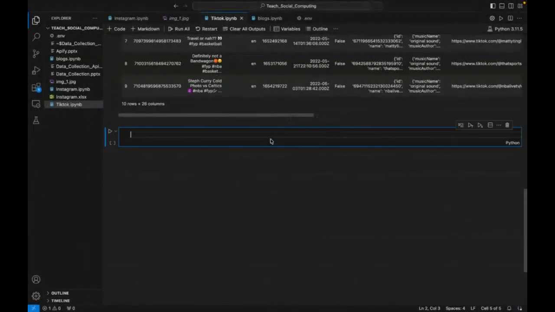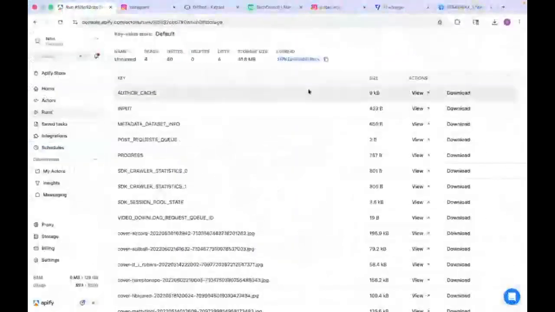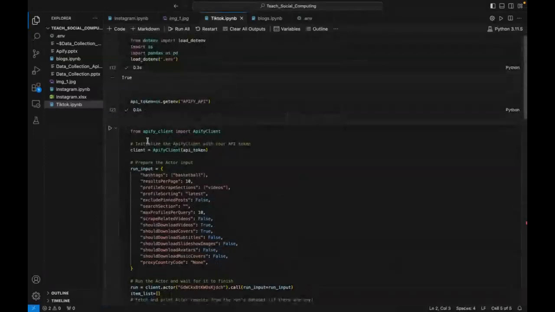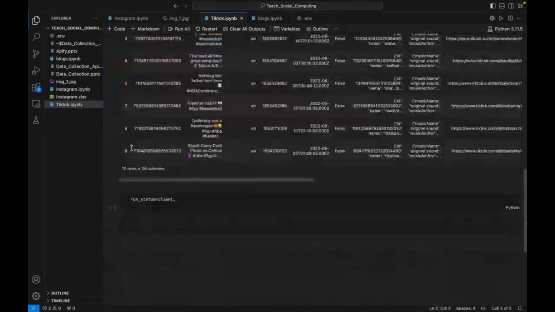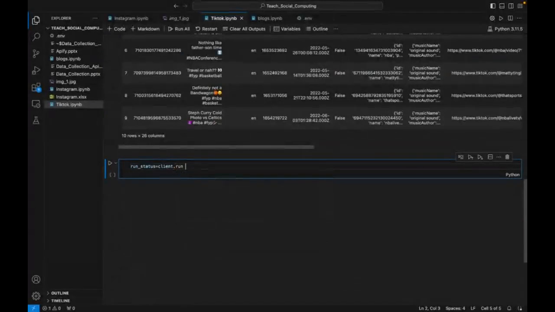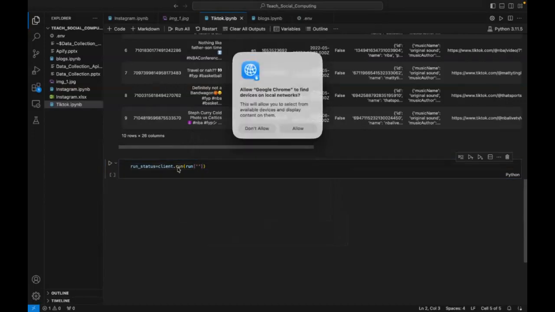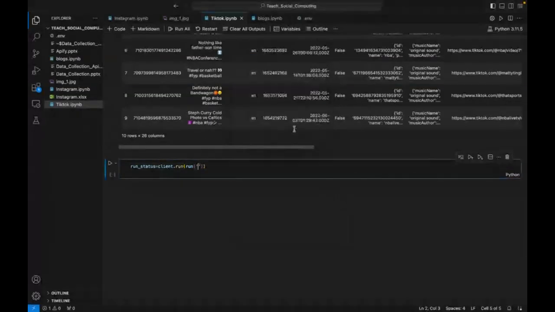First, what we are gonna do is that we need something called the KVS ID. It's a store ID. For this store ID, we can get it using the client. They store this ID. So let's mention a variable name, run status, where we use the client. In this client object, we're gonna call the method run, and we're gonna pass the ID.